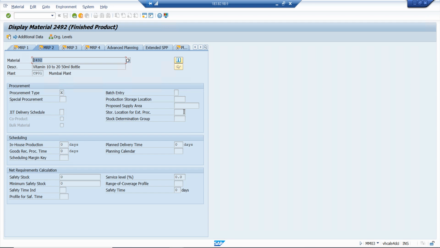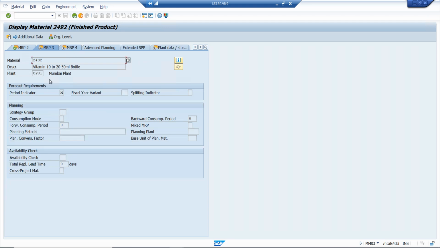Okay, MRP3 view. Start with strategic group. Write down this thing, strategy group.